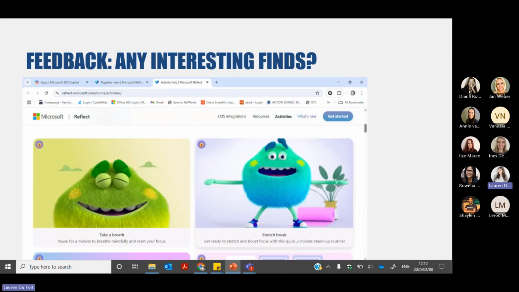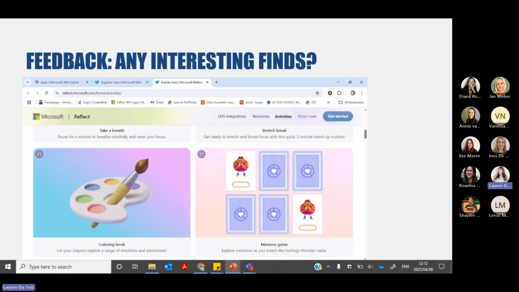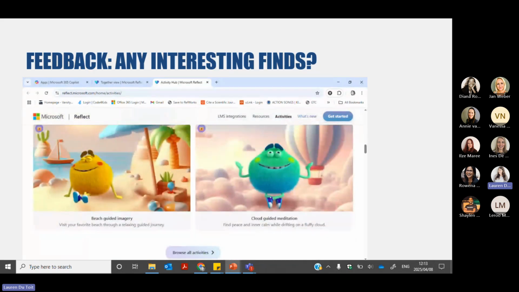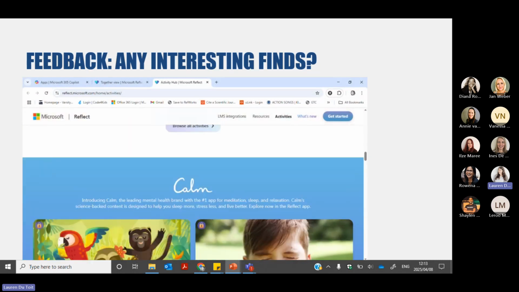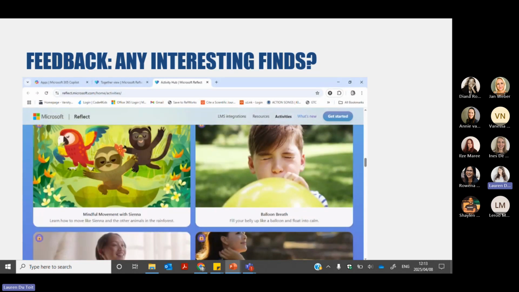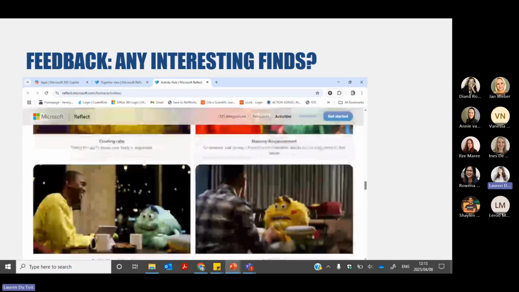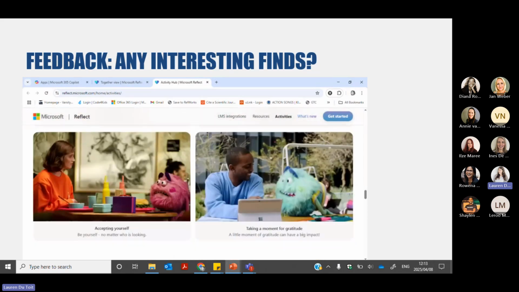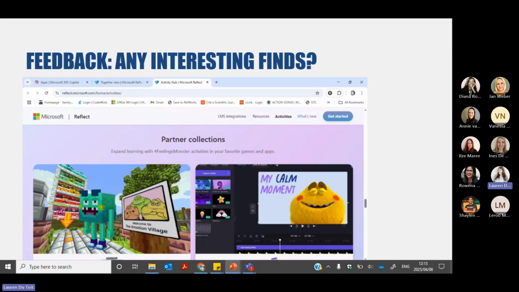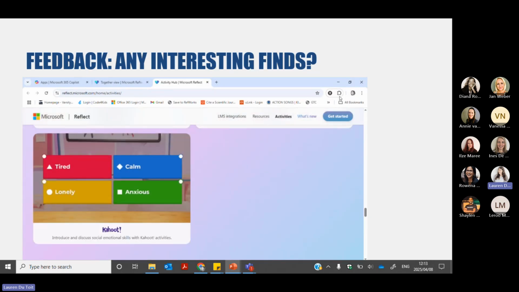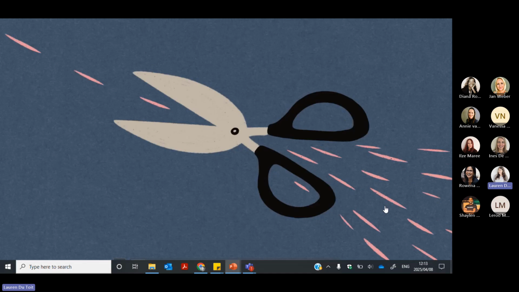You've got different options, whether it's take 5 minutes or 3 minutes, do your stretching, do a body scan, or go on a guided imagery. I absolutely love that one. Although it is targeted for a maximum age of 17, if you're sitting in a lecture room for 2 hours, I don't think many are going to say no to standing up and stretching their legs. So when you guys have a chance, explore those.